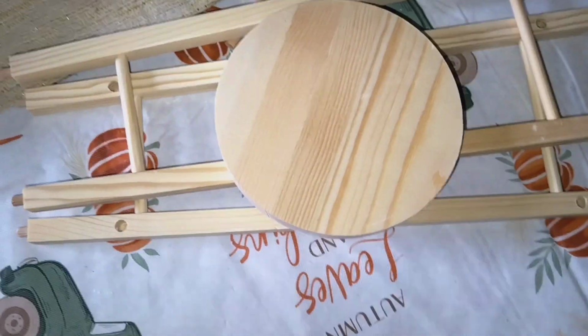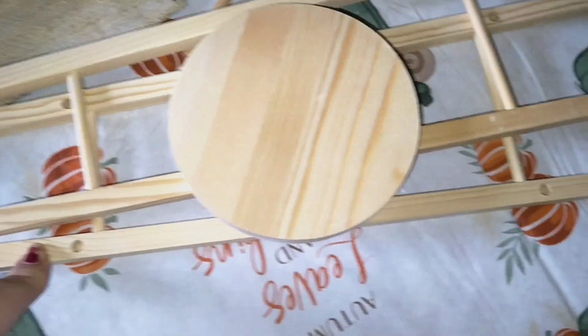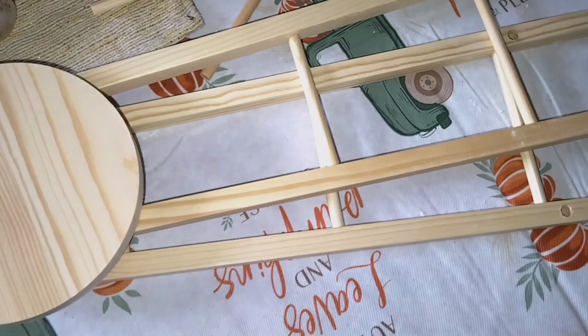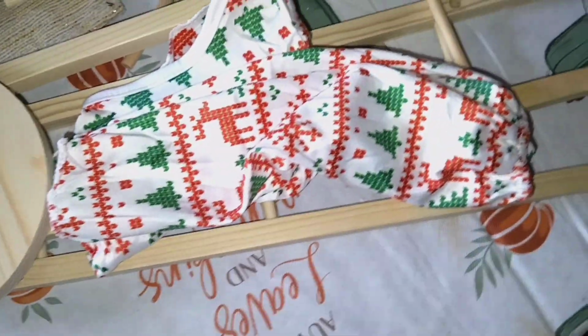So today I have a little bit of a haul, and I want to start off with this. This here is for my smart doll. You put it together, and it's supposed to be like a bar stool type thing. Super cute, right?